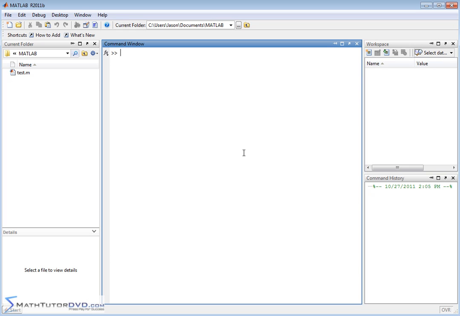We spent quite a bit of time talking about vectors in MATLAB, and that's because vectors, and later on matrices, form the bedrock for really how MATLAB works. So we spent a fair amount of time with that. We've covered lots of different functions that we can use with vectors to manipulate data.